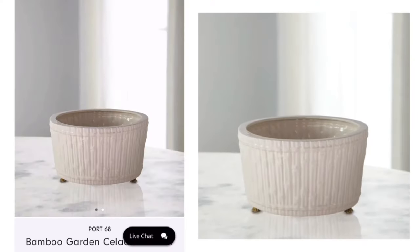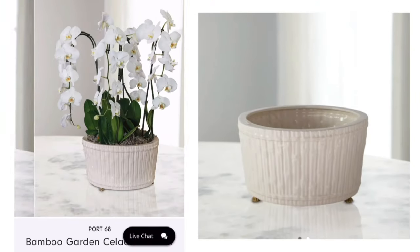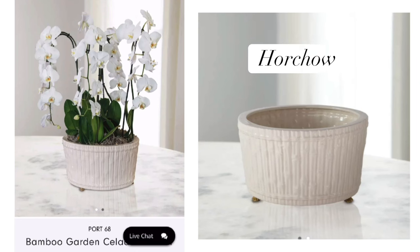A way to immediately bring a touch of elegance into your home is with a gorgeous floral arrangement, and you've got to start off with a stunning container. I was browsing the Horchow website and I saw this beautiful white basin container — great size, and I love the gold accent on the bottom. Since we're on the Horchow website, it's going to be pricey: this container comes in at $485. We are going to do much better than that.